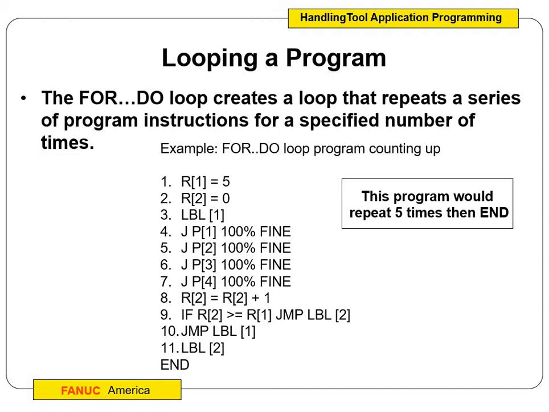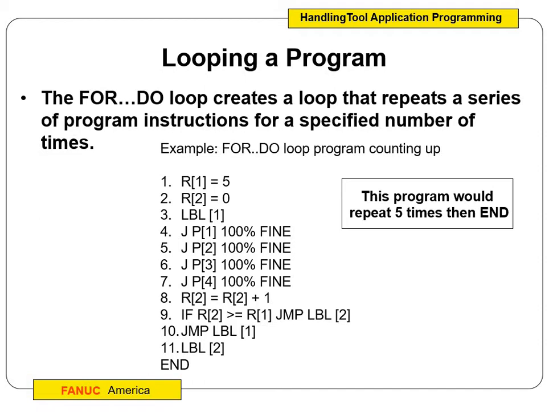So make sure that you pay close attention to this, because you're not going to write a new program. You're going to use one of your existing programs. So you're going to use circle, triangle, or square, and you're going to draw a triangle 5 times and then end, or draw a circle 5 times and then end, and so on. So this is how we create a looping program, and how we do a specified number of loops.